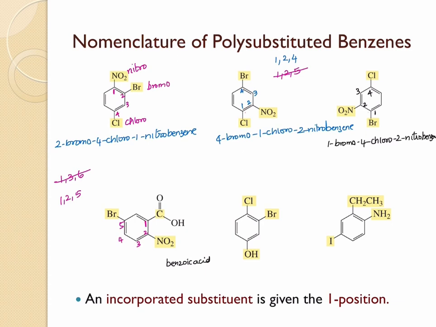So this part right here is benzoic acid. So leaving that benzoic acid, we do have a nitro group and a bromine. And these are situated at position 2 and position 5 respectively. So let's arrange them in alphabetical order. Obviously B comes first. So it will be 5-bromo, 2-nitro, benzoic acid. That would be the name for this compound.